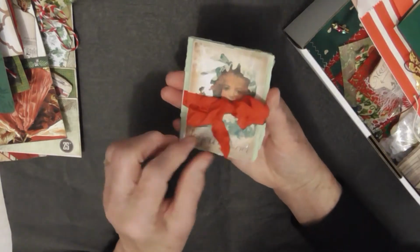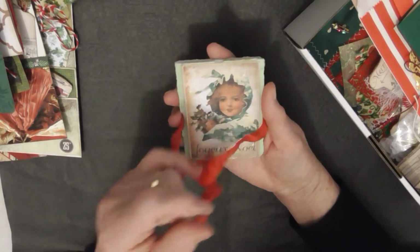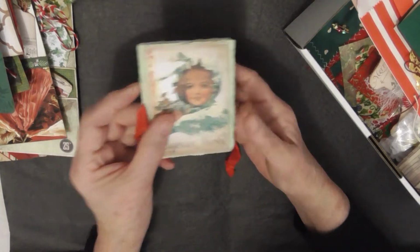I also made a tiny little journal, and it's tied with red seam binding.